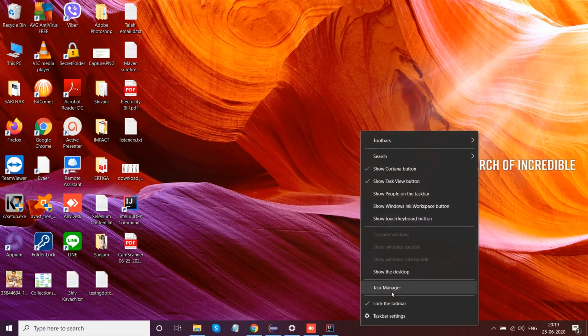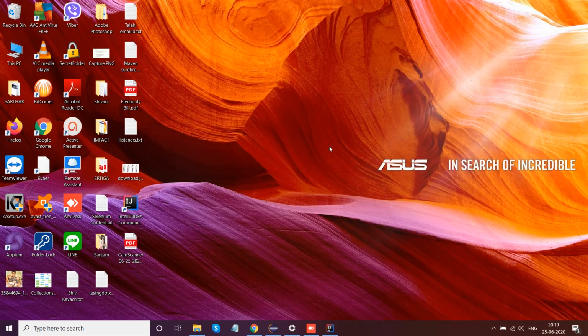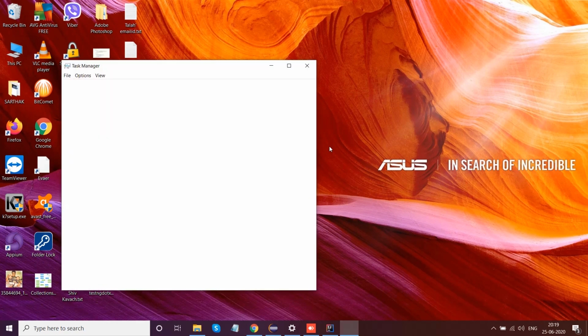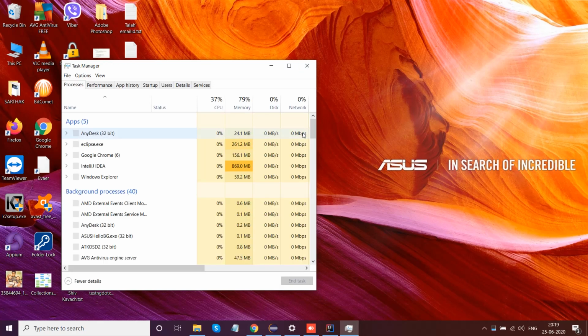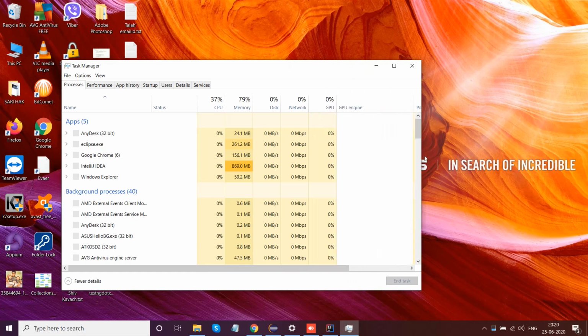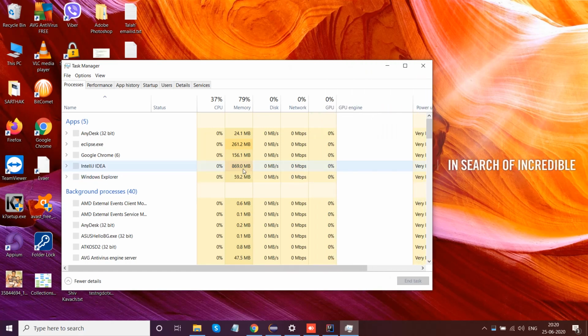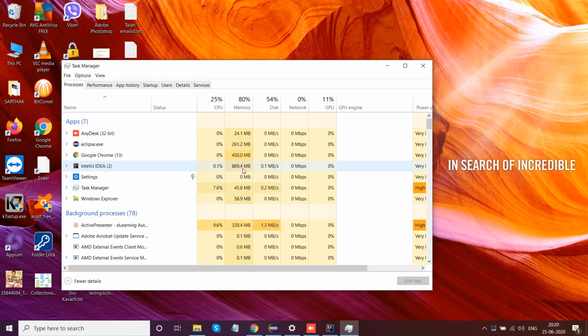Right click and open the task manager. See the amount of RAM this thing uses. Even though I'm not writing much, see, it uses 870 MB of RAM.